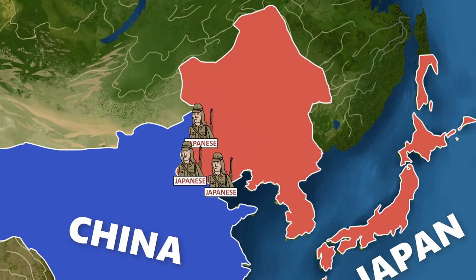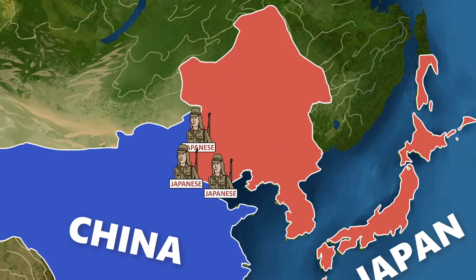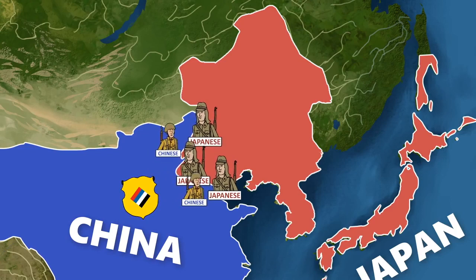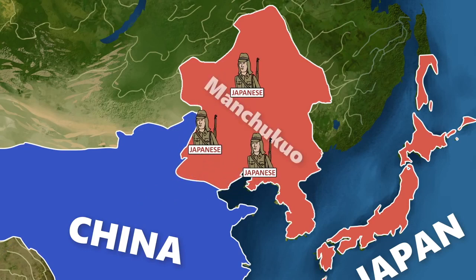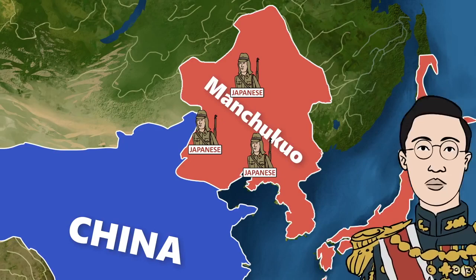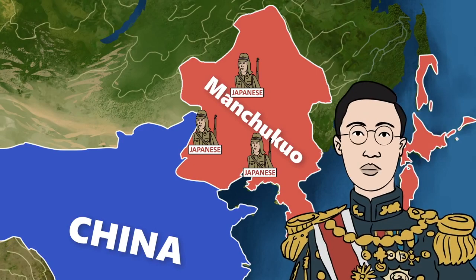Despite receiving orders to keep the incident contained at a local level, the Japanese army proceeded to capture all of the cities along the South Manchuria Railway, and surprisingly, the Republic of China maintained a policy of non-resistance, although some Chinese warlords and generals tried to resist, but unsuccessfully. By February of 1932, Japan had control over all of Manchuria, establishing the puppet state of Manchukuo, which interestingly was governed by the last emperor of China, the 26-year-old Puyi.